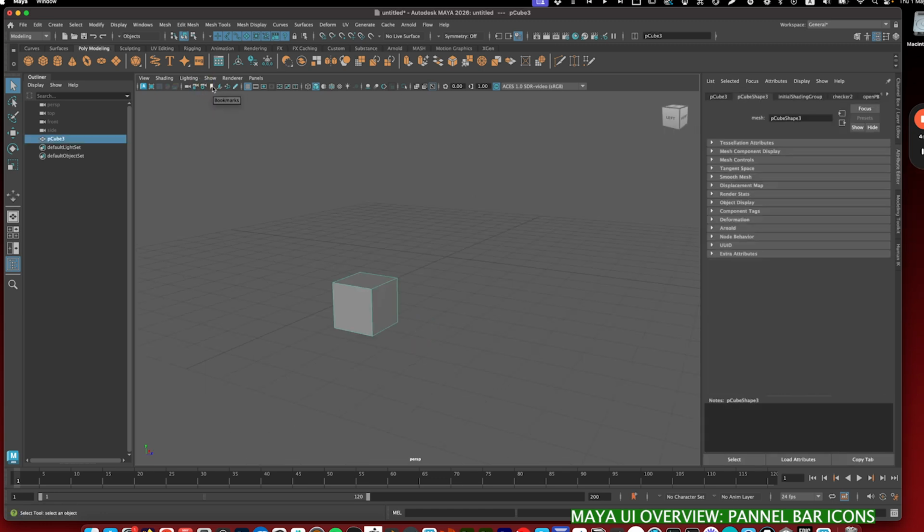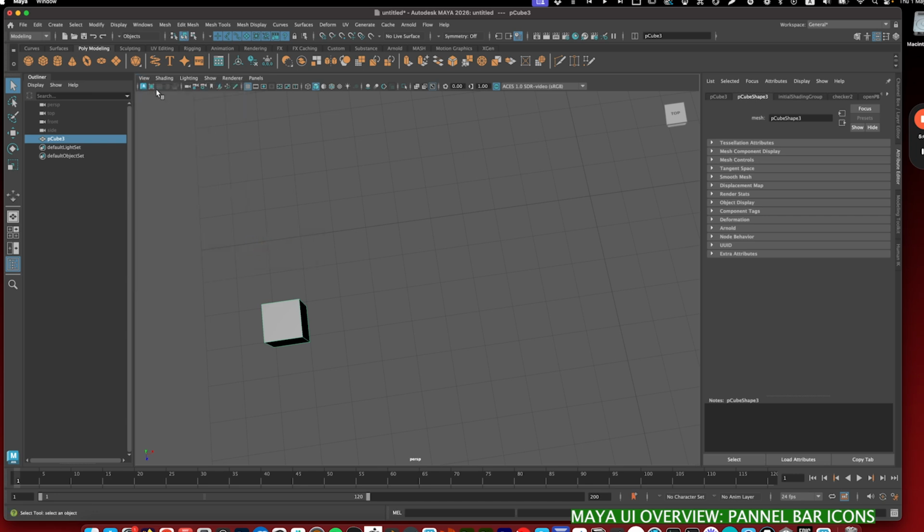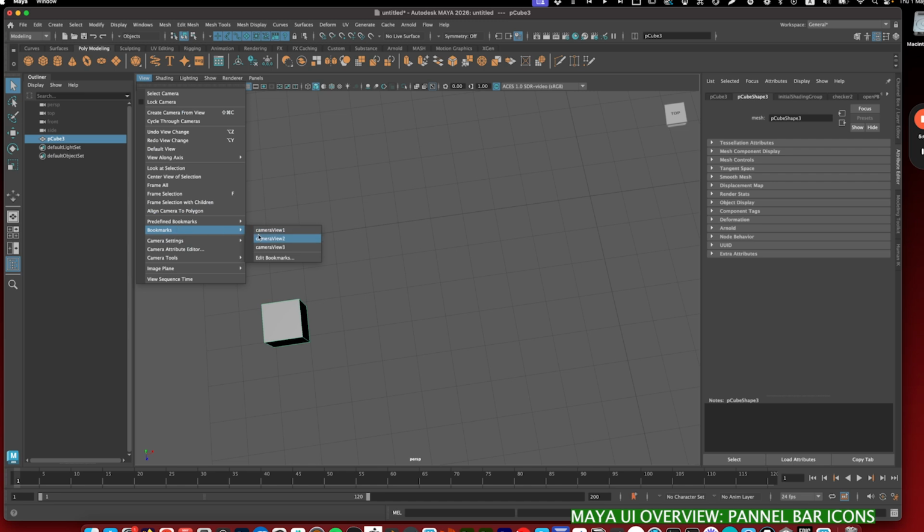So this one, it's bookmarks. It's very useful. Basically, you can bookmark any camera view. For example, I want to look at my cube from this angle, so I can click on it, and it looks like nothing actually happens. Then you move it, and you click again, and maybe from this angle, you click again. Now, if you go to View, Bookmarks, you can find your bookmarks. So you have access to your saved camera views by using bookmarks, and it's very handy.